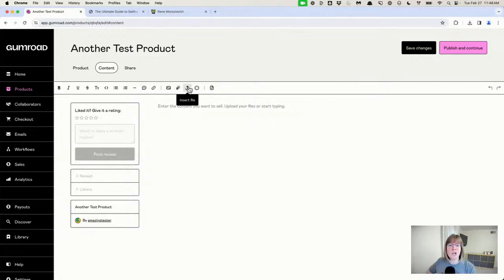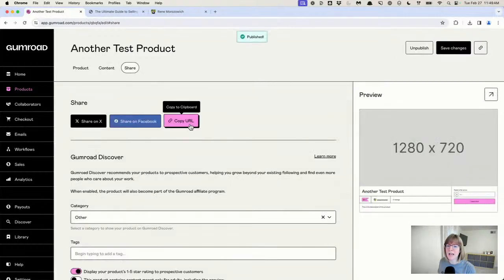And you can also insert files here as well. So these are some formatting options, and then also you can insert an image, buttons, files, license keys, and tweets. And a newer feature is that you can create pages as well. So I would keep it simple, whatever it is you want to deliver to the person after they have purchased. And we'll say this is the content you get.